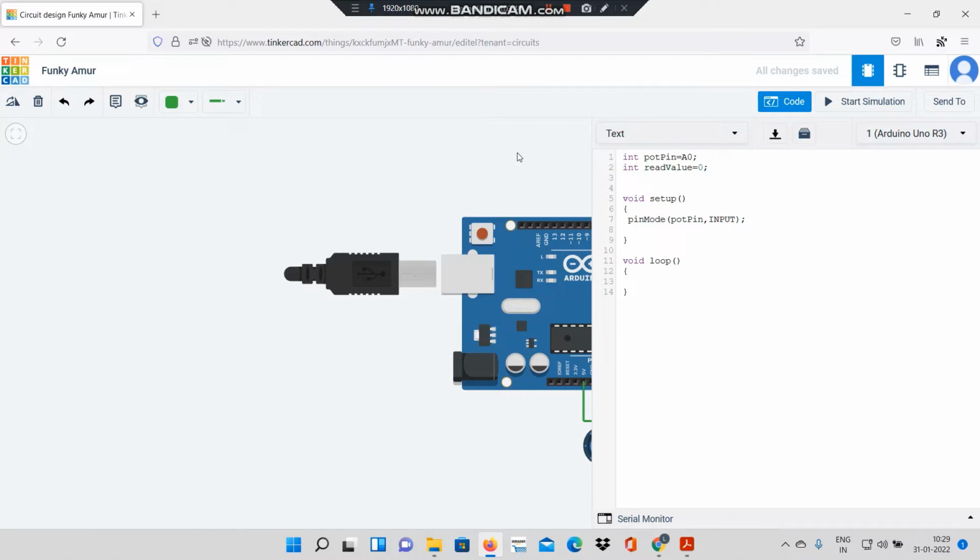So the function pin mode pot pin comma input declares that the potentiometer pin is an input pin. Also, I will initialize the serial communication at a baud rate of 9600.